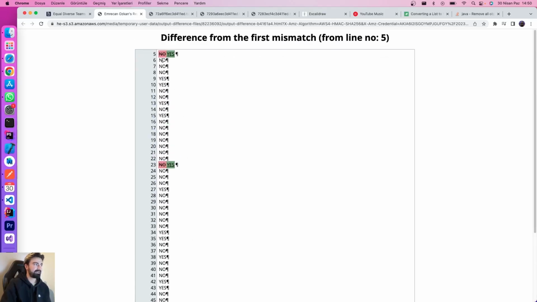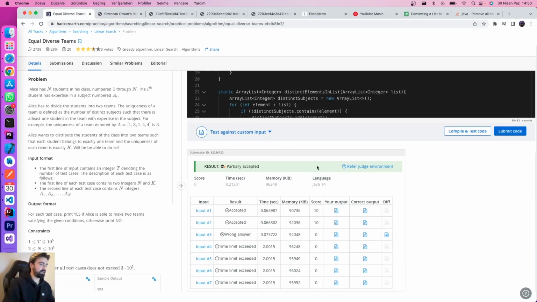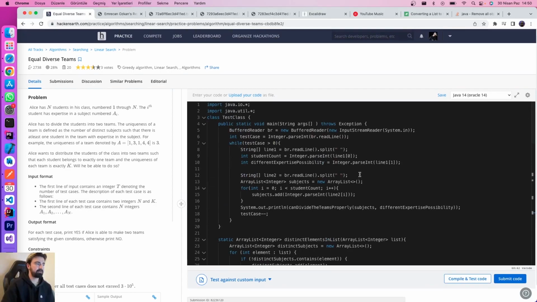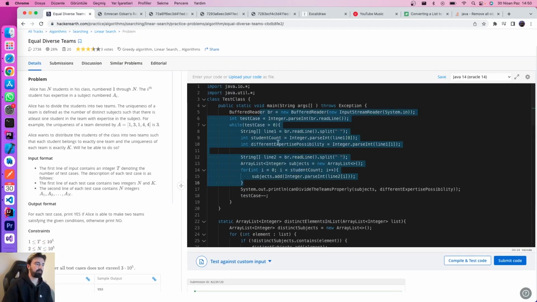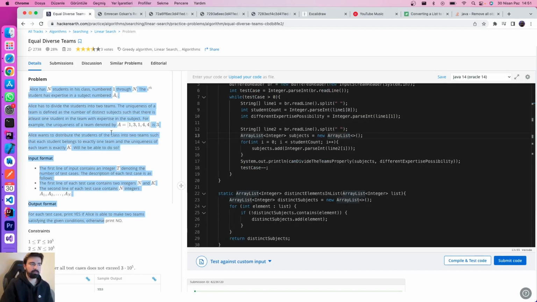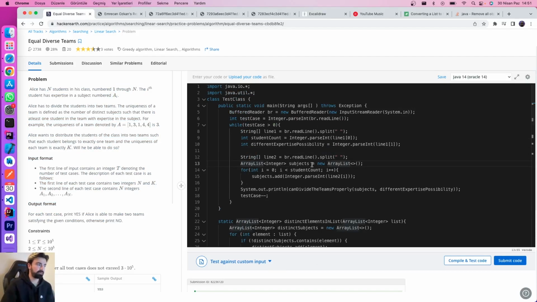Okay, then I'm checking the 5th one and I see no problem. Okay, this is the input, but no worries. I don't really care about how the problem happens. This is the algorithm. I'm using the buffered reader. I'm taking the inputs, but I will show you at the end of the video. As you can see, you can read the problem. I already read it in the video. You'll see it, but I'm just going to show you the algorithm, okay?